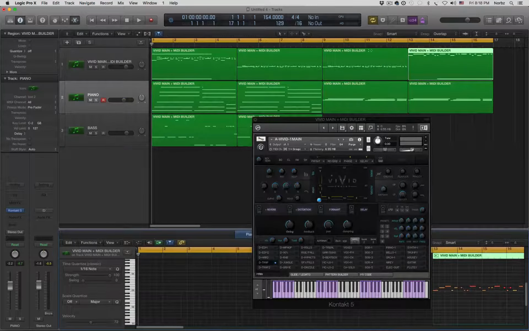Okay, so I've built out 3 quick layers, drums, piano, and bass, and each will allow me to showcase these effects and functions individually and maximize it for each. So before I do that, actually, what I'll do is go over what you can do with the interface, and then we'll go into the actual sounds.